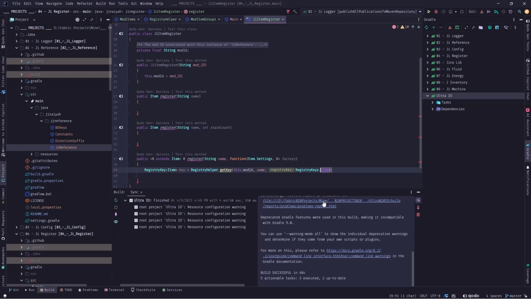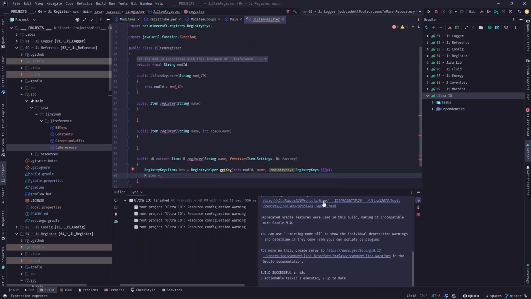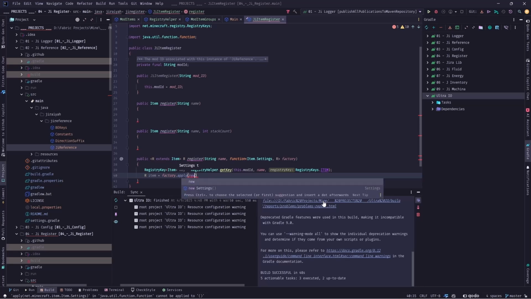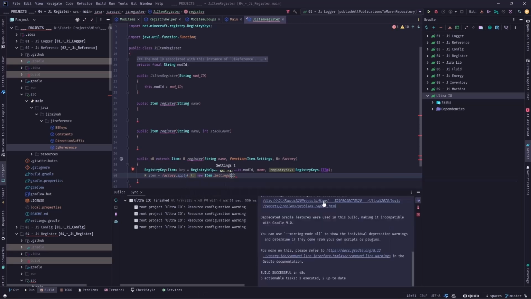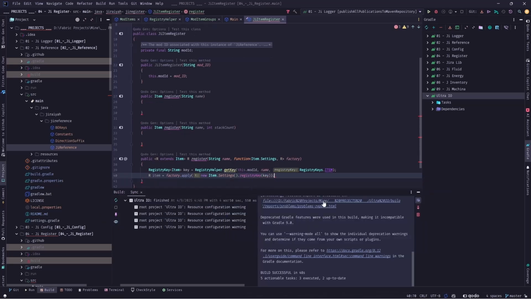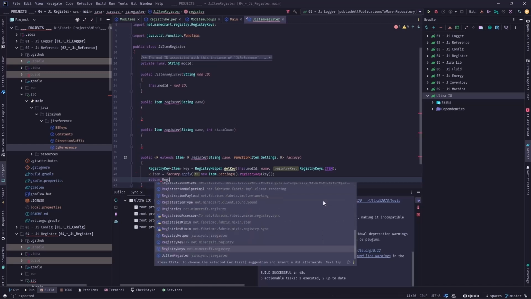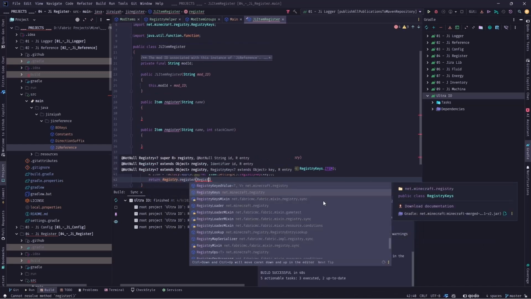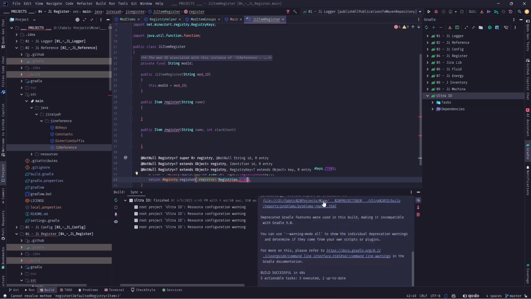Now you see, I called my own helper method, and that's the beauty of it. So I will typecast an item with saying that the factory we have, please apply something to it. Now, the thing that we want to apply is a new settings dot registry key with the key we have. This is a new change in 1.21. That's it. And finally, we want to return the registry dot register, registries dot item. That's the type of the registry there. I have the key and I have the item and I will return it.